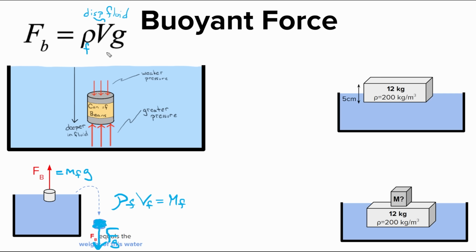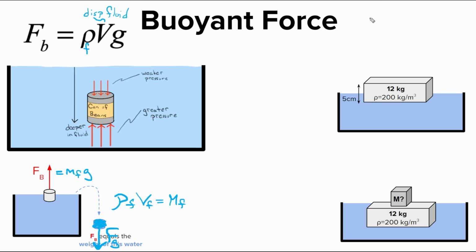So what does that mean? Well, let's try a problem over here. Let's say you got a raft. It's 12 kilograms, and the density of the raft is 200 kilograms per meter cubed. And it's floating in water, and maybe the side of it is like 5 centimeters. Let's say we want to figure out how much volume of this fluid is displaced. It's floating, and you've got some amount of fluid here getting displaced by this raft. It would get pushed over the side if this pool was perfectly full to the top.